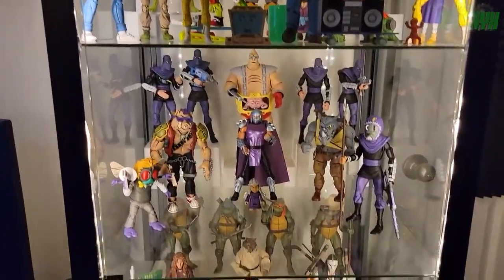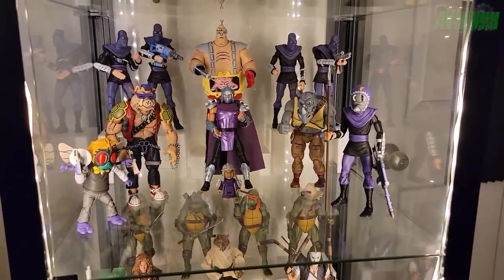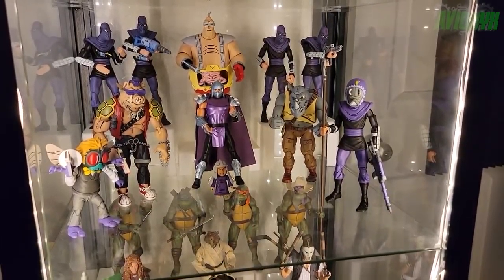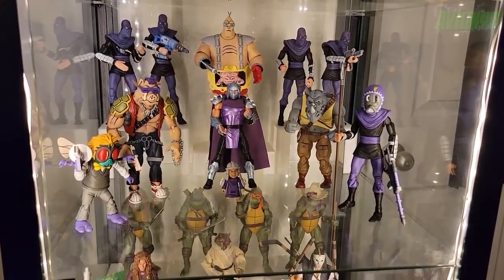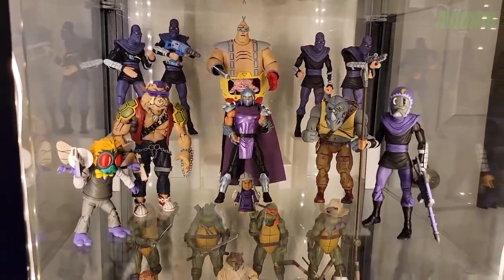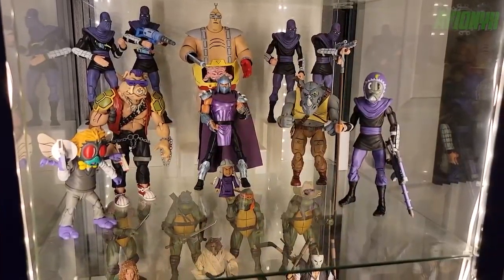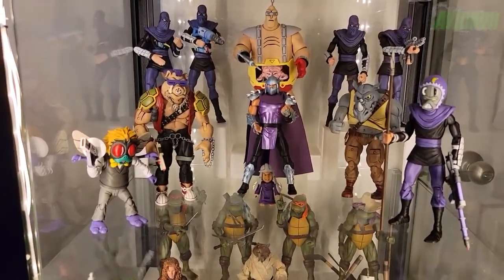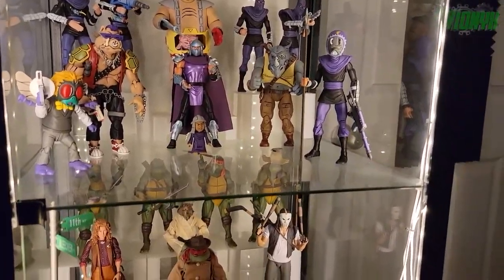Next shelf down are the villains from the NECA TMNT 2 line. Pretty much have almost who I want for my villain TMNT shelf. Still looking to get a Leatherhead, Slash, and maybe a few others that I care about, but that's pretty much who I have. The Foot Soldiers, I was not able to find gray shirted Shredder, so I'll settle with the arcade pinball version, but he still works. And this is NECA as well, Baxter, and then the Alpha One.